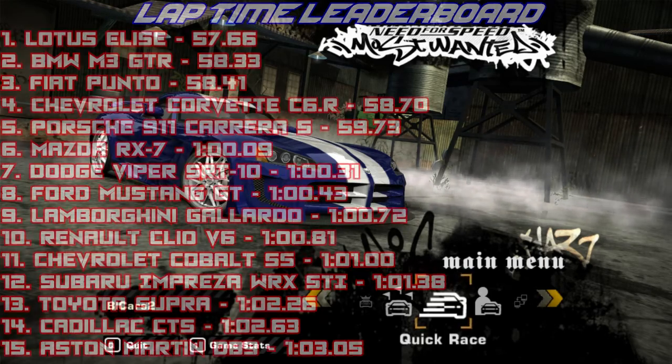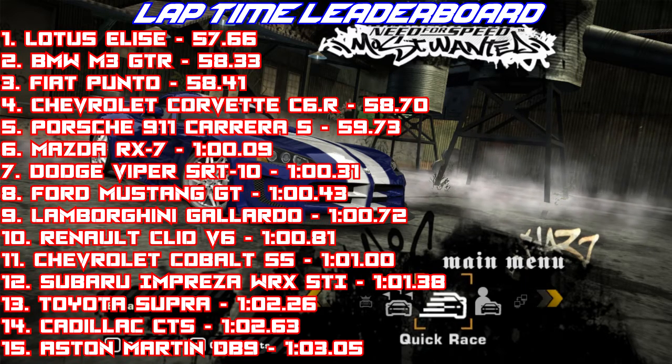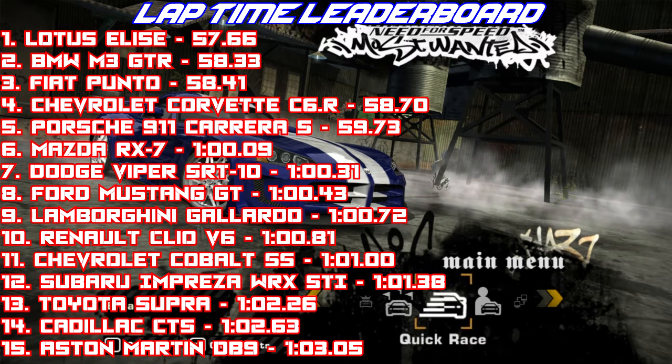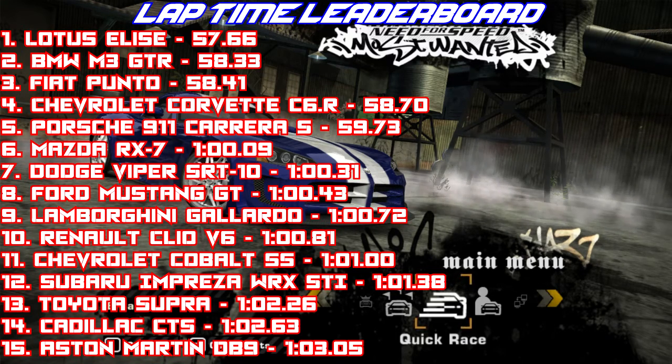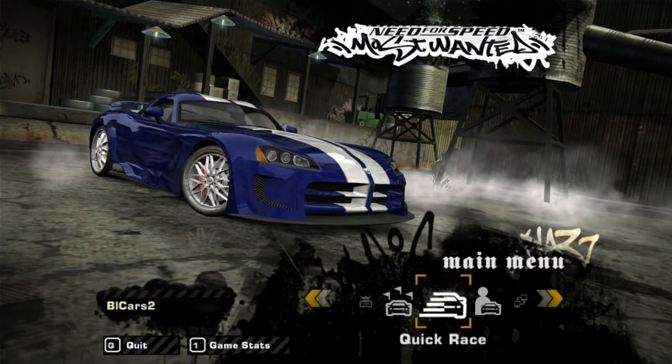So the Viper goes just above the Mustang, and beats out, of course, the Gallardo and the Clio, but everything else that's under a minute, of course, it does not beat, which you probably expected, because that's how it works. Don't even really know what I'm saying, to be honest.